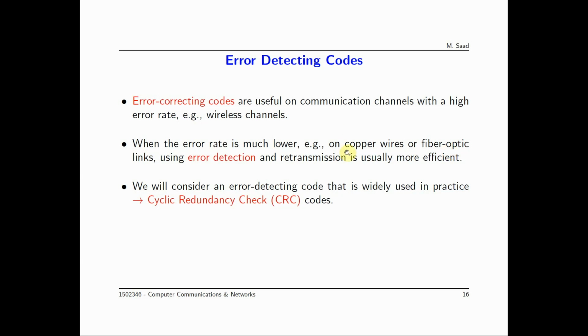So in this case, if we have a communication channel with a low error rate, it makes sense to use error detection. With every frame, I just add a few check bits for error detection. And once in a while, if there is a frame with an error, the receiver will just ask to retransmit this particular frame. So the whole deal is going to be better.